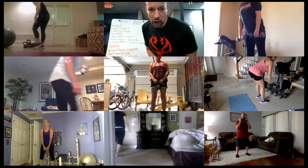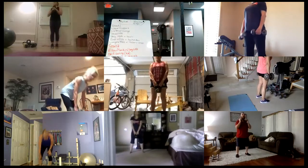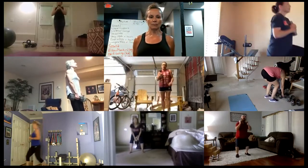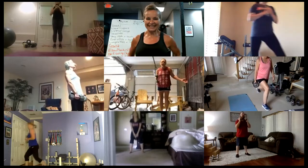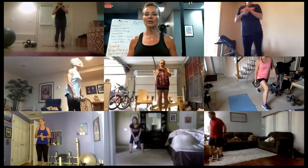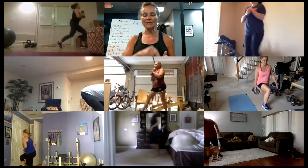If anybody were to be done with their deadlift, next up is that lateral lunge. Lateral lunge. There you go, Jamie. That was right. Now come back to center. Back to, there you go. Both hands together. There you go. That's it. 12 on one side, then 12 on the other.